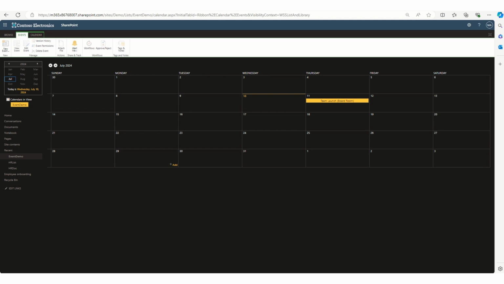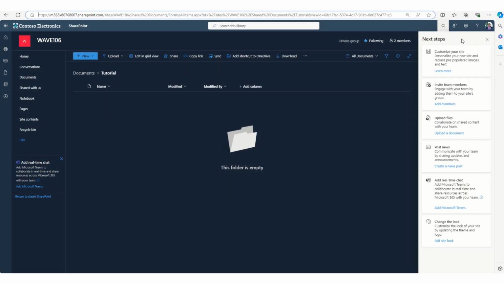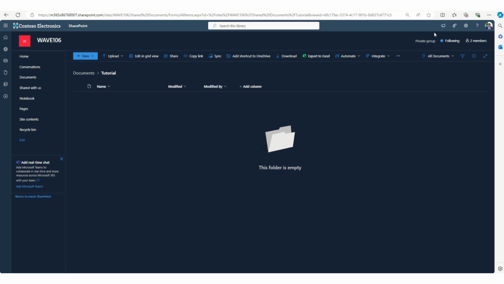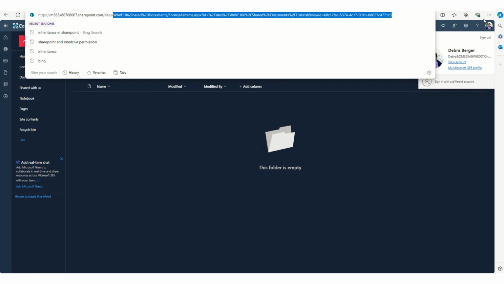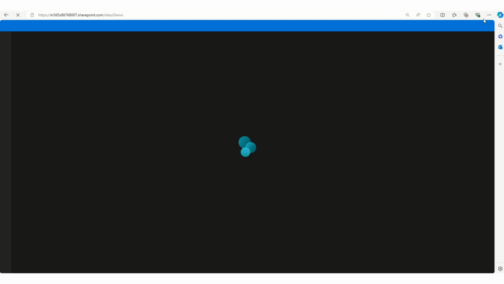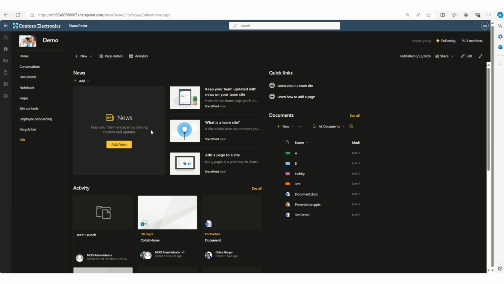So I'm going to switch to a user who has access to this particular site. So let me drag the screen. All right, so this is the user. I'm logged in as Deborah. So I would just navigate to the site, and the name of the site is called demo.